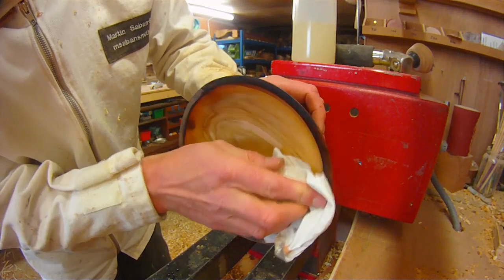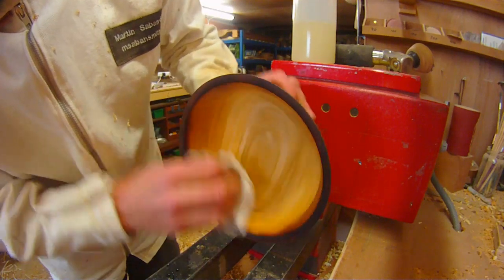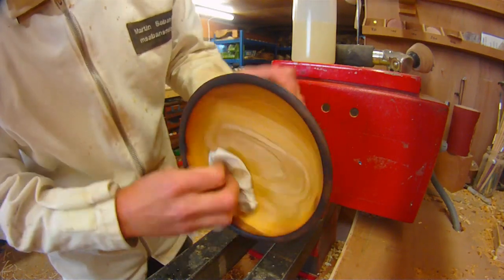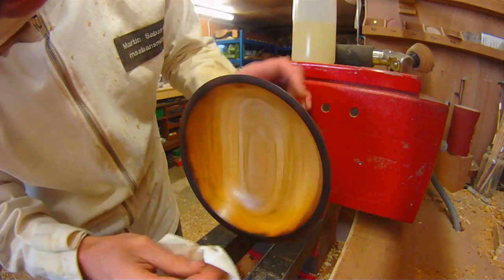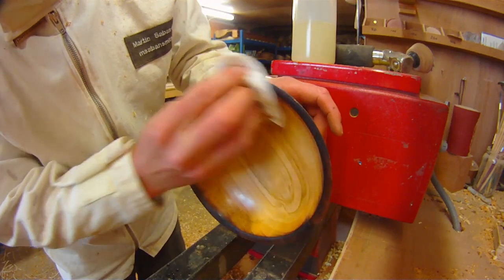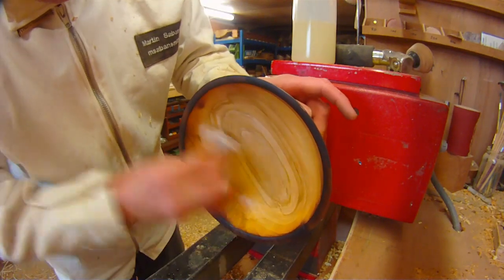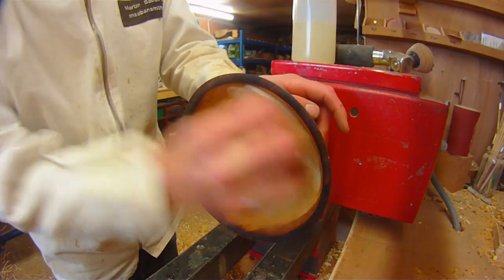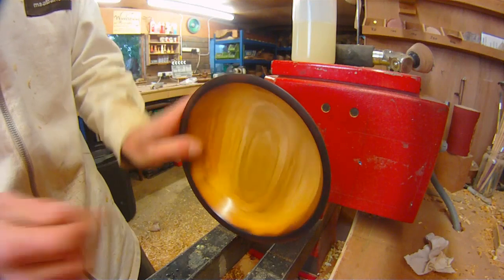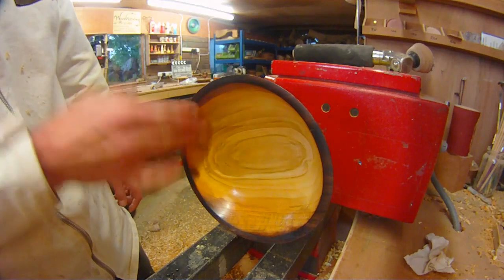Cellulose sanding sealer, because there's no colour on the inside of the bowl. Cellulose sealer and thinners mixed at 60-40, as recommended by Mike Walt in a video that I watched over a year ago now. There. That'll do for the sanding sealer. Let that dry off. Cut it back with 00 wire wool, and then a coat or two of Hampshire Sheen.